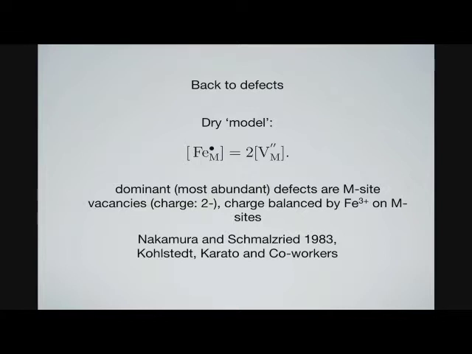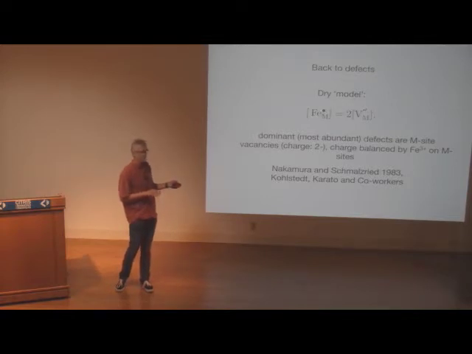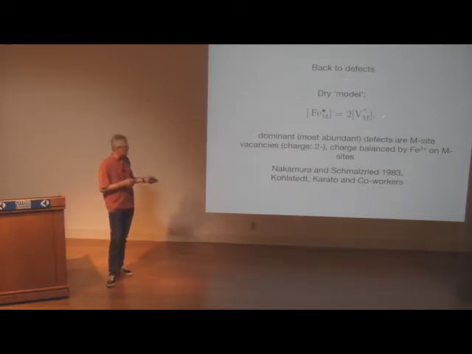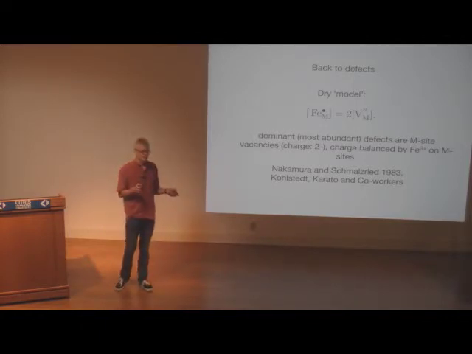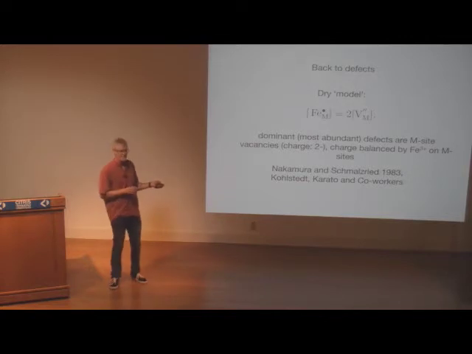The iron, it's 2+ certainly, is very similar to magnesium, so it sits on that M site, but you can also put an iron 3+ on that M site. You can see that you need twice as many of the iron 3+ as there are magnesium vacancies to have a charge balance. So you have 2- here, you have 1+ here, so you need 2 times as much, and that's what that notation says, that this overall is the most abundant defect in the olivine. But that's a model, remember, because all it did was weigh this and change the oxygen fugacity, changing the concentration of these 2 defects.